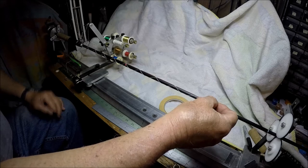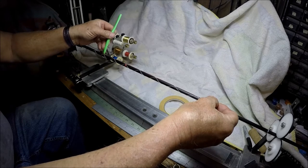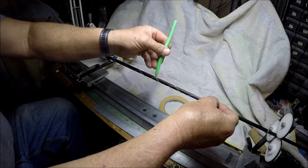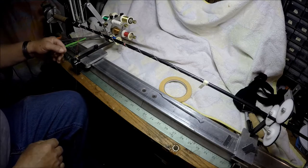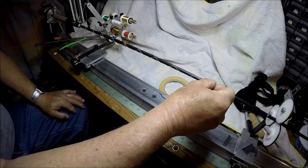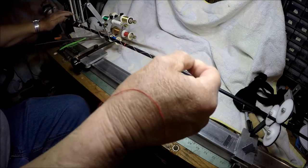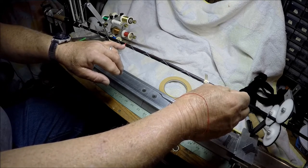And as you can see, these are just way off. So I'm going to pull them down kind of straight, and then I'll go back and alter the distance between the diamonds. Well, as you can see, I've got my diamonds lined up pretty good. There's one side, and let's rotate it 180 degrees to the other side. And there it is. There's my 10-inch mark from the reel seat.